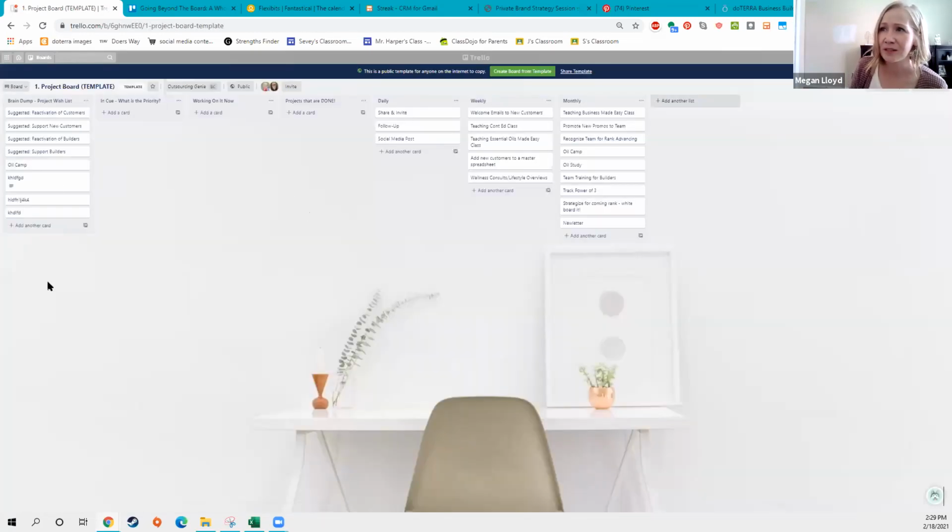You can change everything. And then when you're actually ready to work on it, then you can move it over to in queue. So your brain dump can be a mile long, just so that you never forget a thought or an idea that you had. But only move things into the queue when you're actually ready to work on them. Because if you have 15 things in progress, you're going to have 15 things that aren't actually getting done. So you want to make sure that you choose your projects wisely, right? I'm working on it now, projects are done.